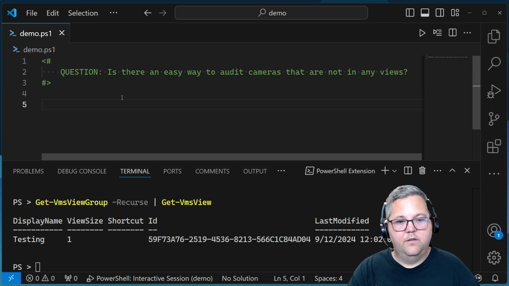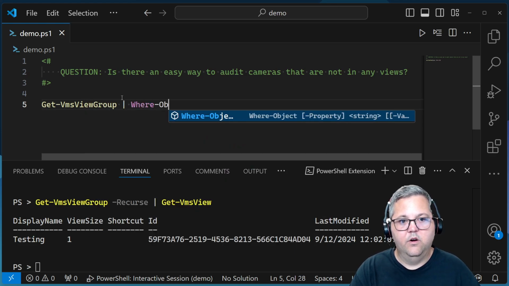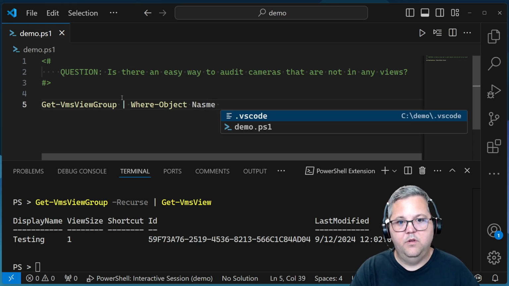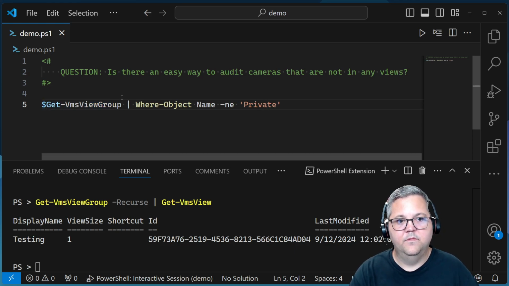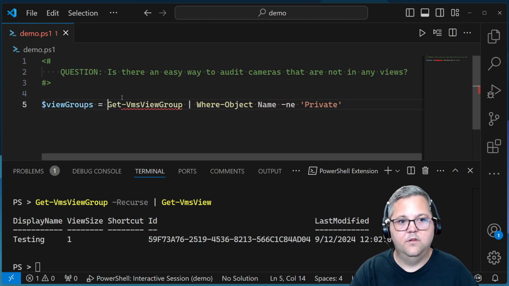So let's start here and we'll do Get-VmsViewGroup where object name is not equal to Private. That'll get the root level view groups.